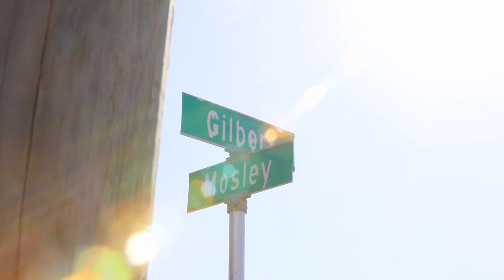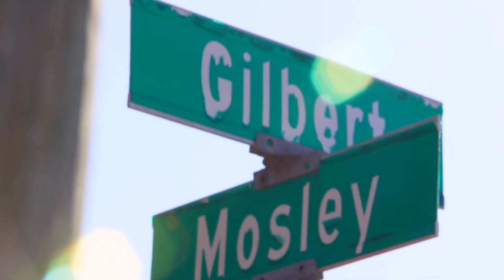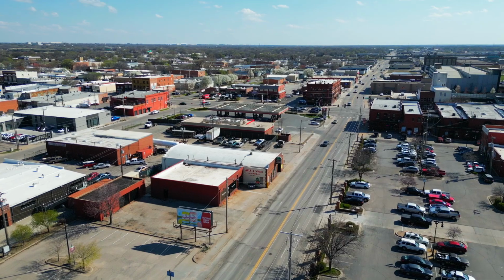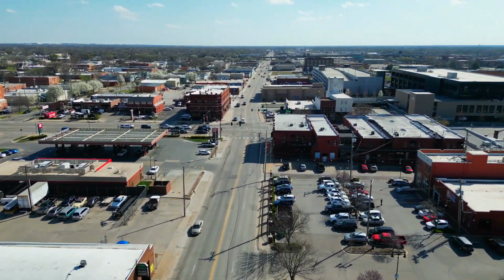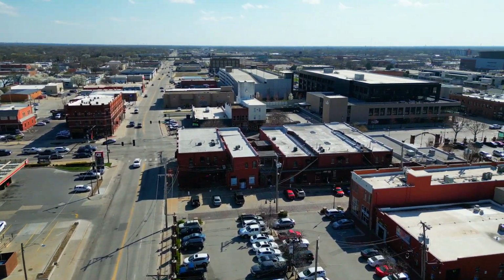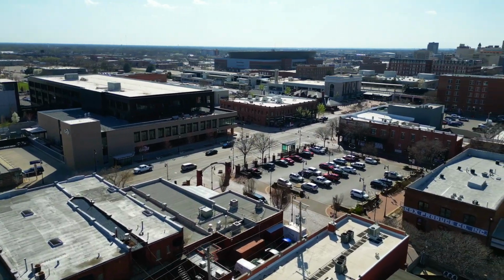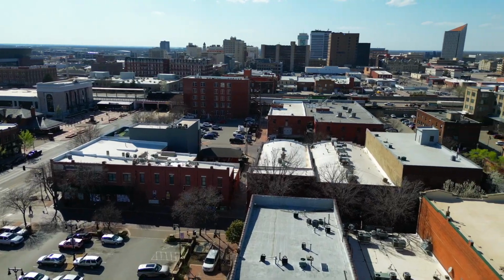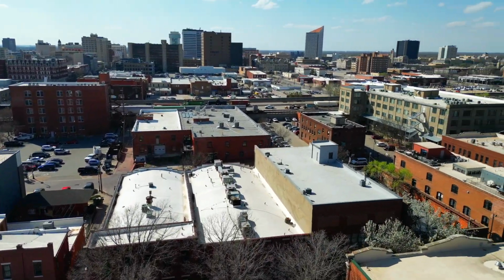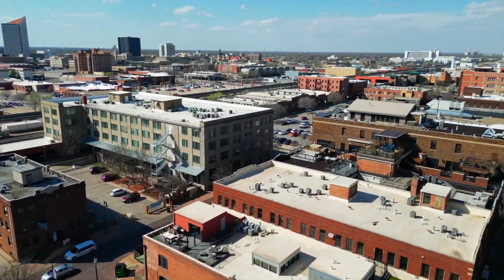The site, dubbed Gilbert and Mosley after the intersection where the first area of contamination was discovered, was immense, encompassing 2,600 acres in a 4-mile-long, 1-mile-wide area. The news was devastating, and after the National EPA listing site investigation report was made public, all private downtown commercial real estate activity within the Gilbert and Mosley site boundaries came to a complete halt. Old Town redevelopment plans appeared doomed by the prospect of a Superfund listing.